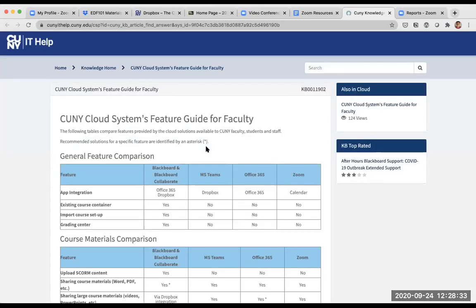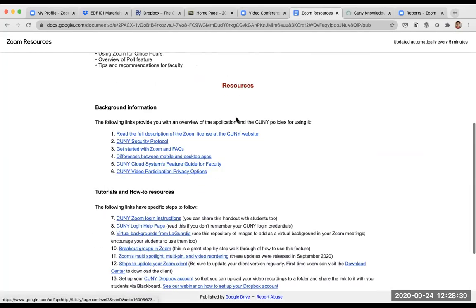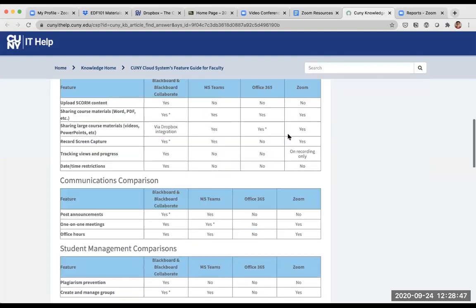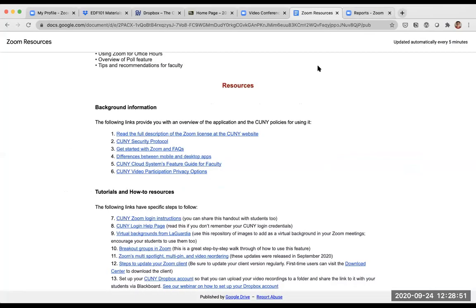It's not an easy question to answer straightforwardly, unfortunately. I would refer you to this document. It's in the Google Doc that I shared, number 5 under background information. This will give you more information as to how CUNY uses the different platforms. Perhaps you can find the answer there.